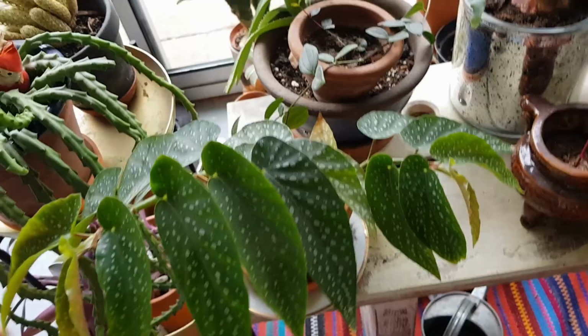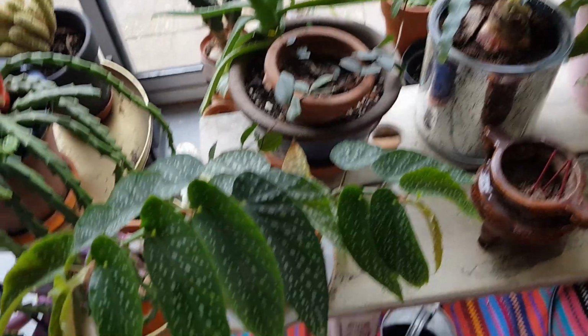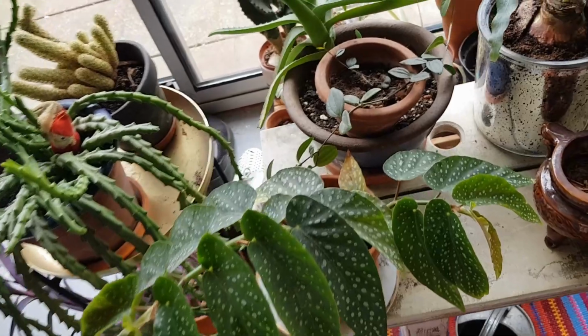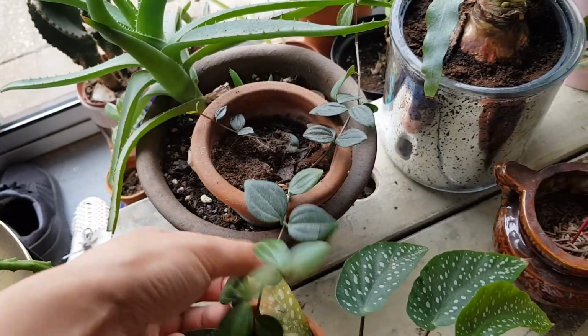And I've just got to emphasize that when I take cuttings, I only do it off really big, thriving, healthy plants, ones that are, you know, outgrowing their containers. And I only break off a tiny bit. It will never hurt or damage the plant. I know I'm naughty. And then here, another cutting from a similar situation.